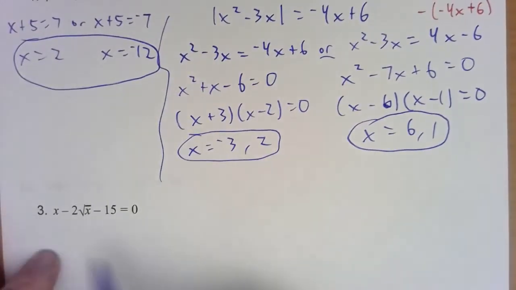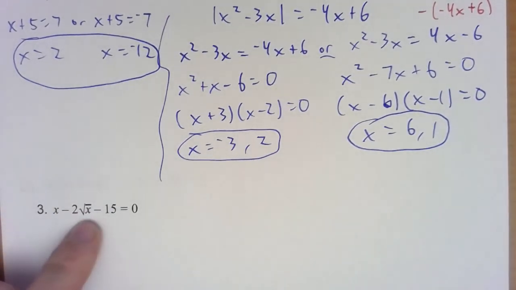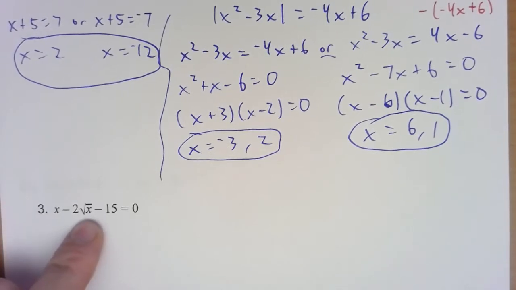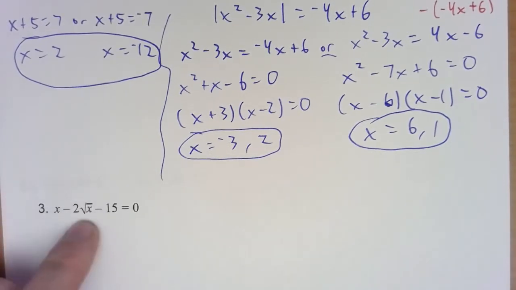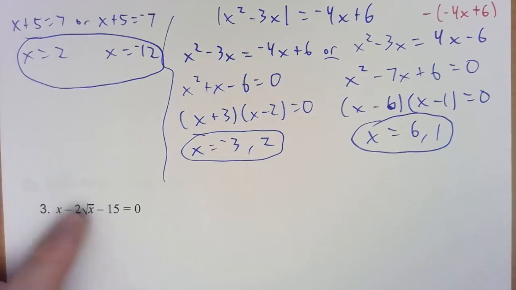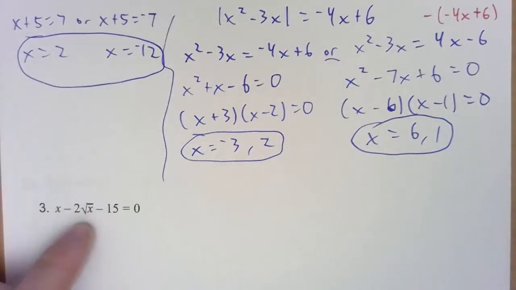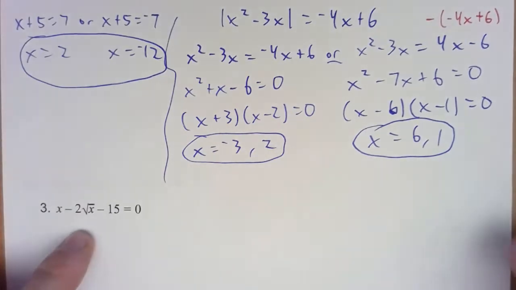Then let's go ahead and take a look at this radical equation here. Now there's going to be a slick trick to solve this a lot easier that we're going to look at later on. So if you're thinking of a trick, hold on to that. We'll come back to that. I do just want to make sure that we all remember how to solve radical equations, how to solve those in general. But for this particular one, there is a trick. We'll talk about that later.